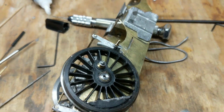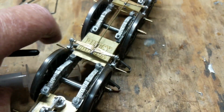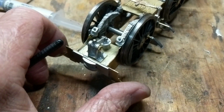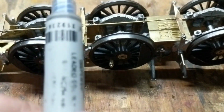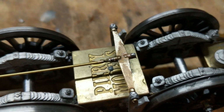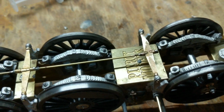There's a bit of a gap there, but you know what? Better a gap than it's touching and you've got a short circuit. At the end of the day, you want a model that runs as well as looks good. So there you go. So I'm just going to solder this on. To solder this, I'm going to use some solder paste. So I've just soldered that on with the solder paste. I love solder paste. Just put it in there and hit it with a soldering iron.